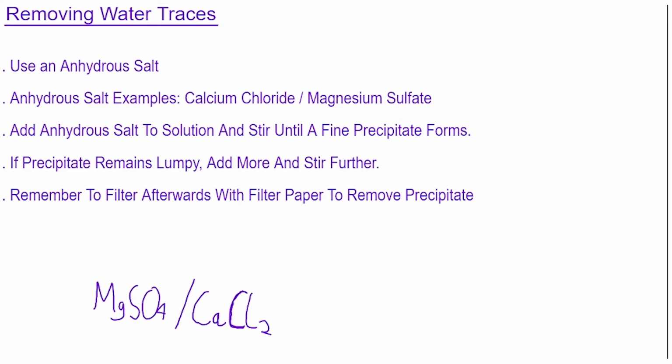But what if you want to remove some leftover traces of water from the organic layer you just separated? We can use an anhydrous salt to get rid of the water. Two common drying agents used are magnesium sulfate and calcium chloride. And what happens is that these anhydrous salts bind to the water and become hydrated. This results in the formation of a precipitate after you add the drying agent to the mixture and stir it. You can filter this out using filter paper and a funnel to get rid of the solid precipitate, and afterwards you will have successfully removed water traces from the layer and made it more pure.